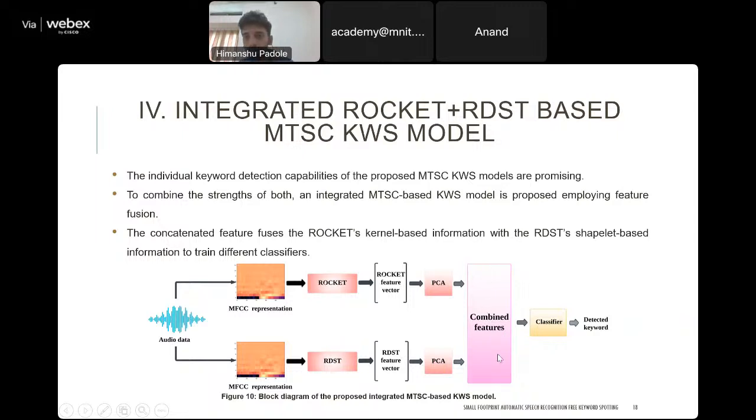This results in a combined feature of length 25K, which is then provided to a classifier, again either ridge or logistic or random forest and SVM and so on. All of these are discussed in detail in the results section.